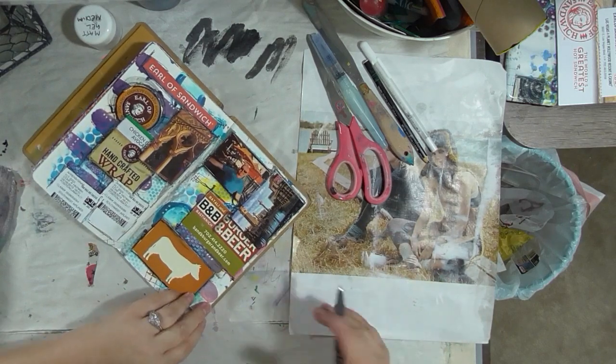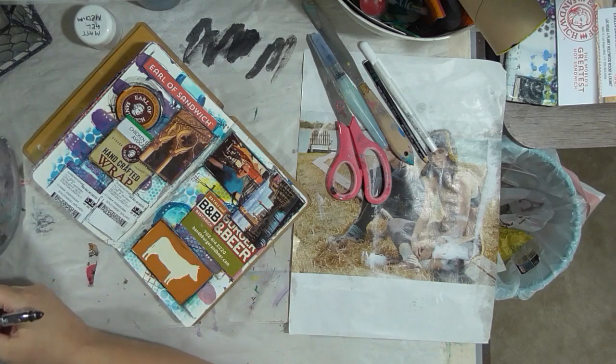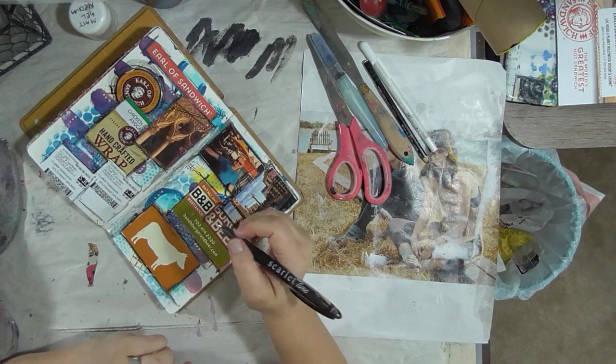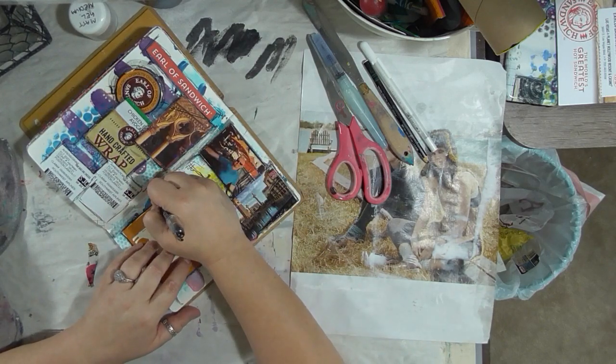All right, so let's do some journaling. Let's see. And again, nothing complicated. You can go into lots of detail or not. Just journal about your trip and how you felt about the different places that are documented on this page.